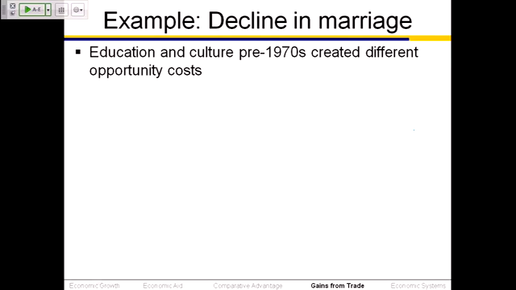In the 1960s, go ask somebody who was in high school in the 1960s. In most high schools in California, in the United States, the girls were required to take home economics, and the boys were not allowed to do so. And the boys were required to take shop, and the girls were not allowed to do so.